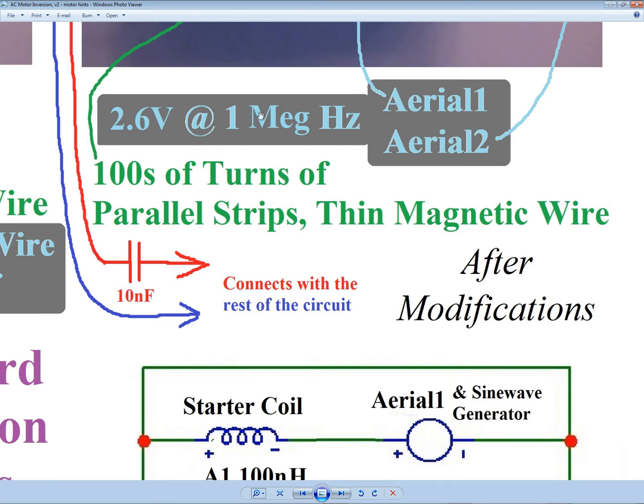Very low DC voltage, because the sine wave generator is going to put out the AC sine wave that you normally would have gotten from the grid when you plug into your outlet. But you create your own, at 1 megahertz, putting out 2.6 volts. So what's coming in from the DC source, such as solar panels, or the AC mixed source, such as an aerial, will probably have to be a little higher than 2.6 volts, because the sine wave generator is going to consume and dissipate a certain amount of energy. But the output from this sine wave generator should be 2.6 volts going into the circuit. And then you have a little capacitor of 10 nanofarads, and that's it.